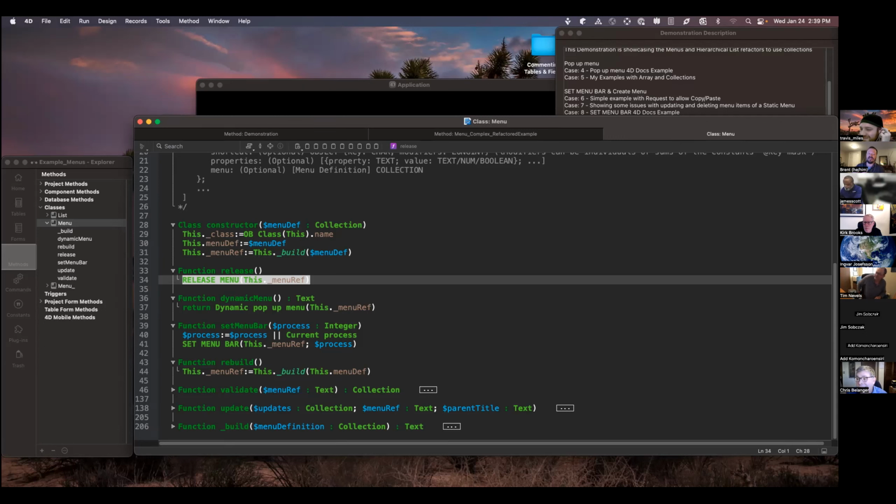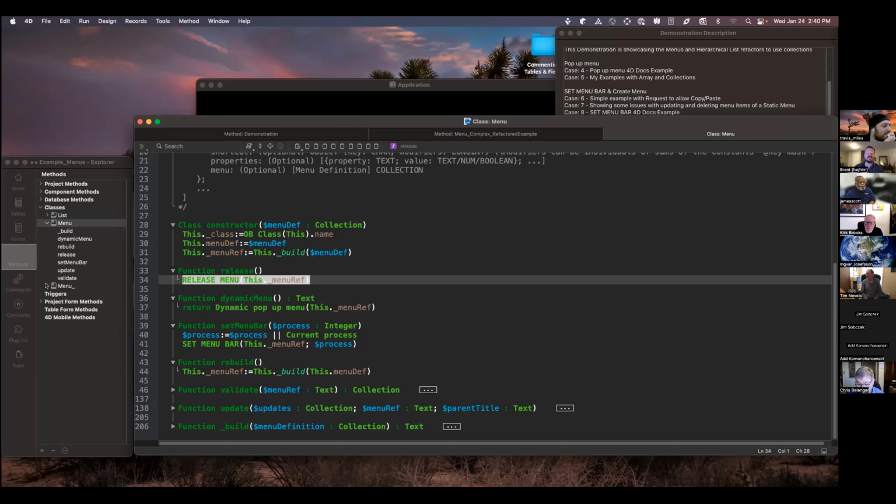Yeah, I just love being able to see it as a collection, and that tells you so much. Otherwise, you just have to see it in a user interface to see what the result was. There was no other way to extrapolate the code while you're working on it, to see the current state of a menu or a hierarchical list. There are still some caveats: the get menu item shortcuts won't return the control key for Macs. But they're very few and subtle.